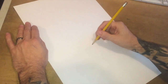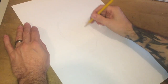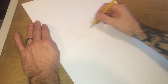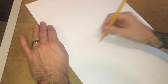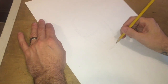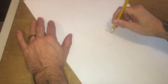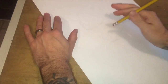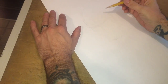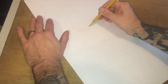Hey everybody. So today we're gonna work on learning how to draw not only my favorite villain, but one of my favorite characters across the board, Joker. When trying to figure out which Joker I was gonna do, I really wanted to do maybe more of the modern interpretations like in cinema, but if we're gonna do one, it should probably be Brian Bolland's Killing Joke. Joker is kind of the definitive comic book Joker, and the one I started learning how to draw when I was a kid.